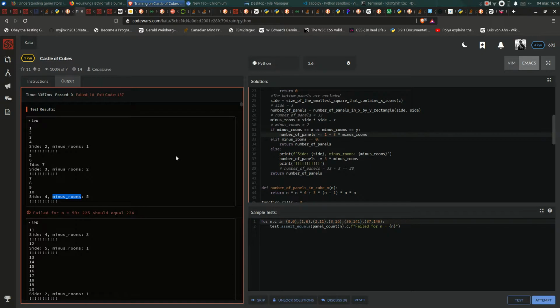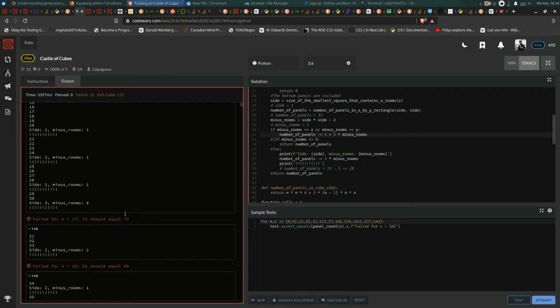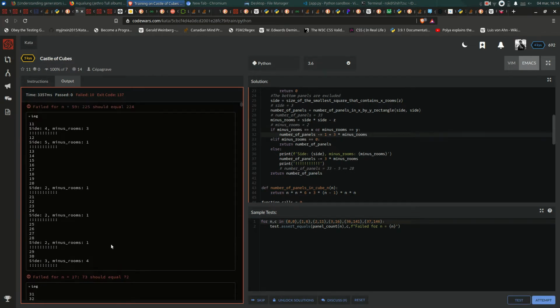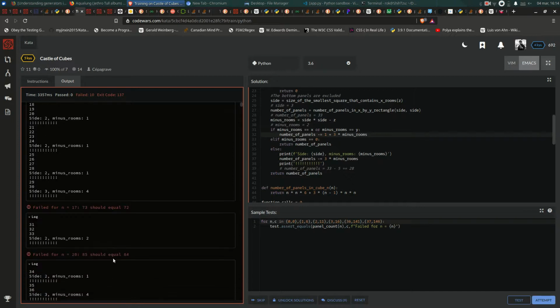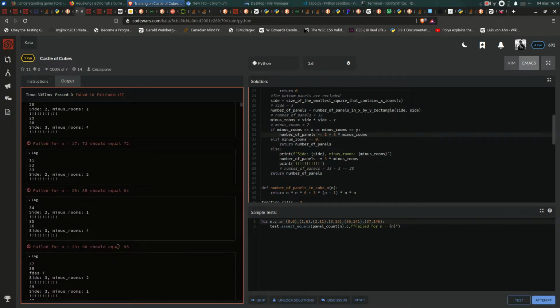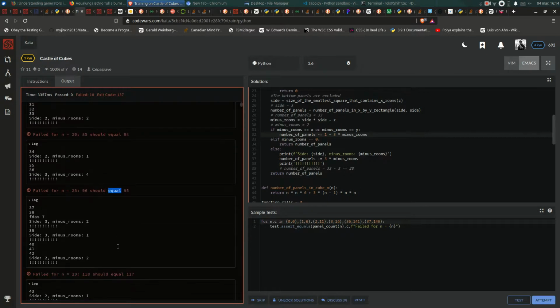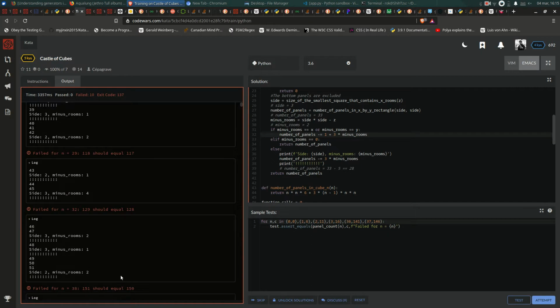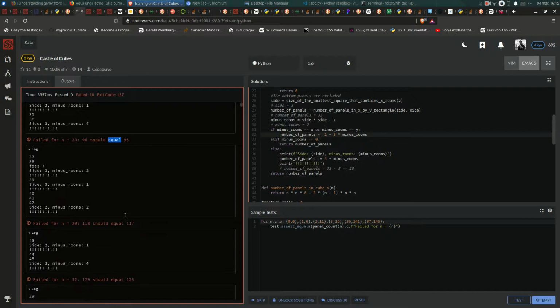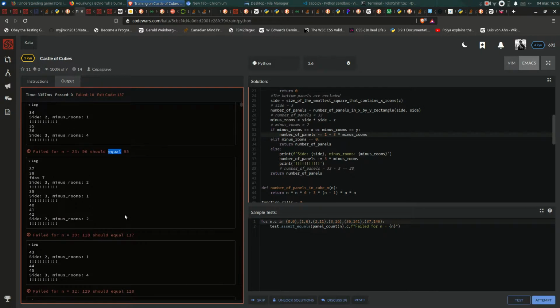And here we notice a mismatch of 1. Here we see a mismatch of 1, here a mismatch of 1, here also a mismatch of 1. Okay, here is a mismatch of 4. Here is a mismatch of 1 again, and again, so it's basically just a mismatch of 1.